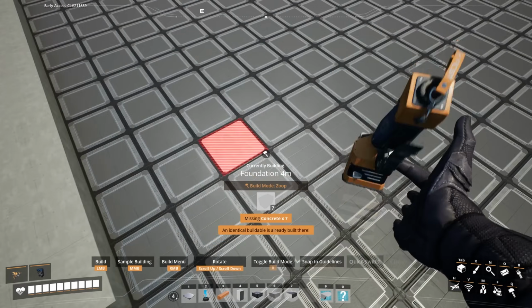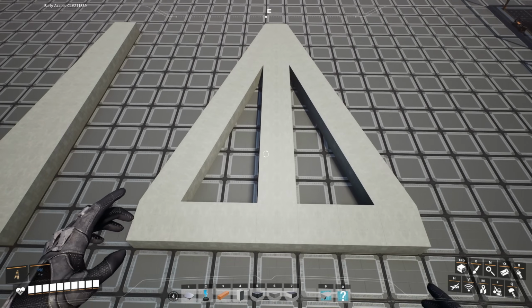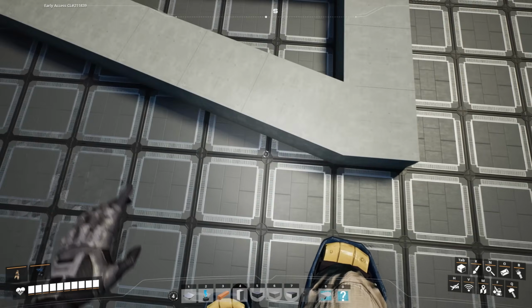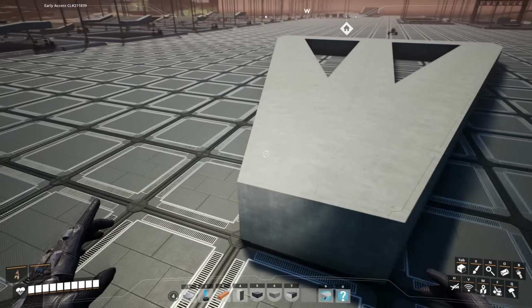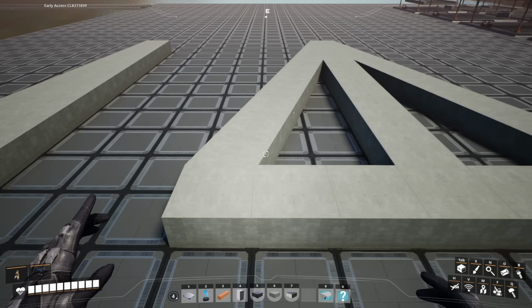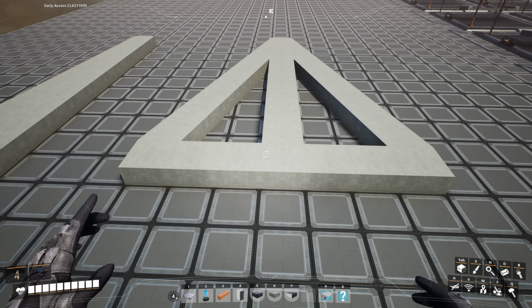And we can do this with any sort of angles that we want. So now I'll do it with this one. And just like that, we have clean angles, clean edges. Things that we could not do before. This makes it super easy. So not only can you merge any grid, you can now do extra angles with your factories.